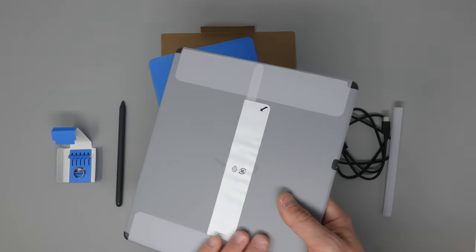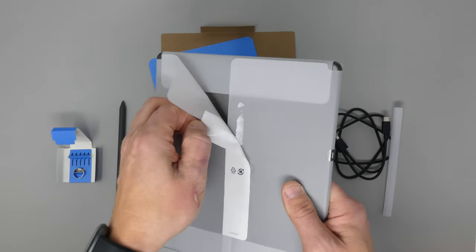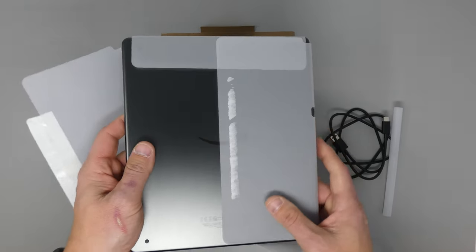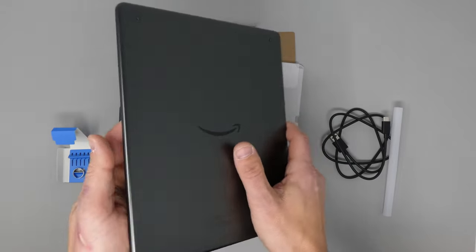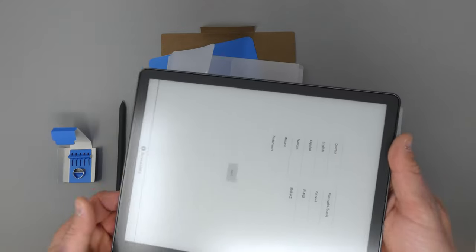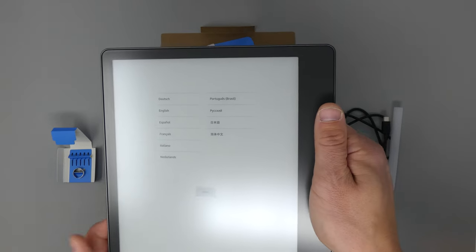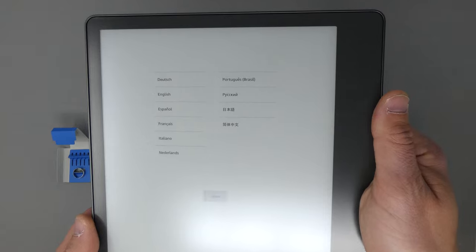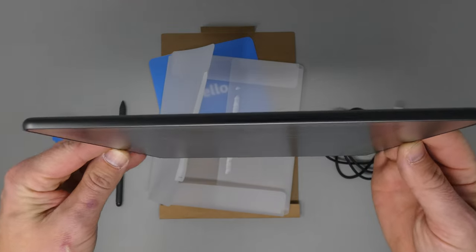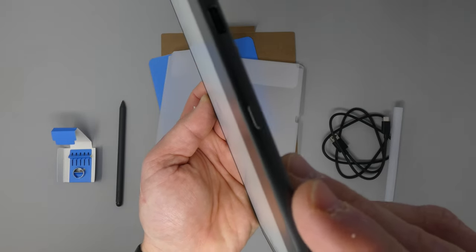So a piece of protective paper here on the outside of the Scribe, and we will get this piece of protective paper off. There you go. Ever so carefully. And the Amazon logo on the back, and then on the front, take a look. It does have a sensor, so I'm going to flip it over here, but you'll see I'm a lefty, so I actually like this little extra section on the right, because I hold this with my right hand. For most people, if you're a righty, you'll probably use it in the opposite direction. But I like that they include that little chunk of extra space to hold it. And then the sensor tells the Kindle which direction you're holding it in, so it flips the screen accordingly.